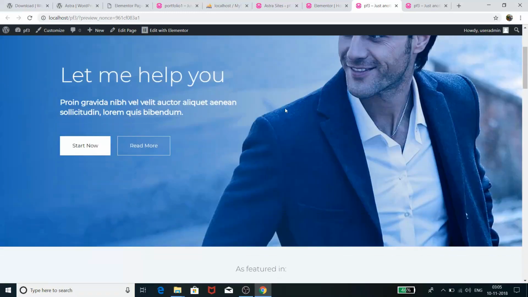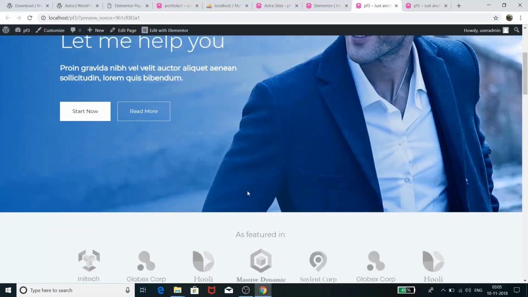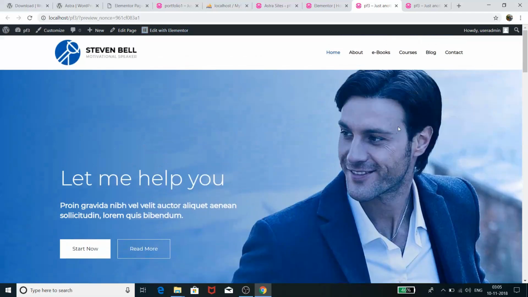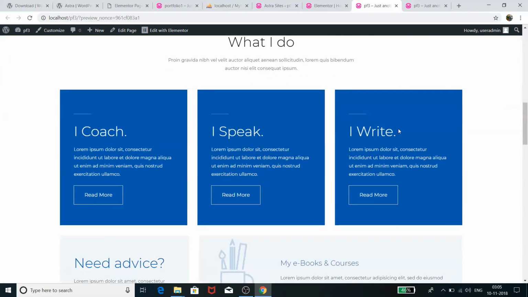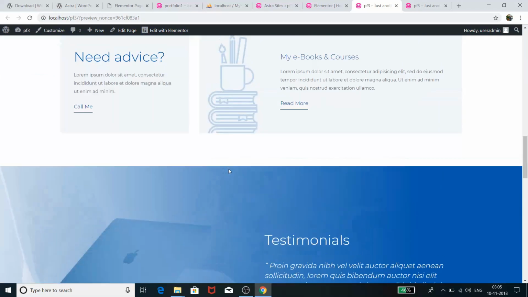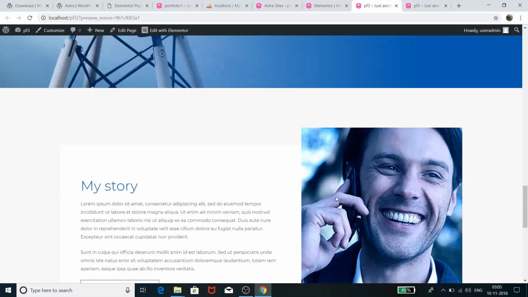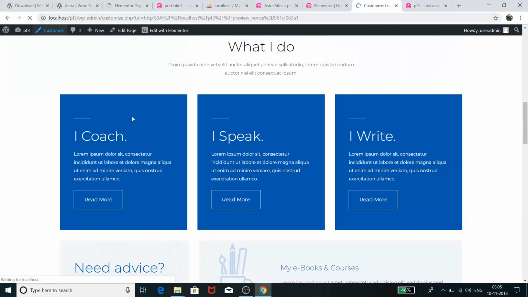make a site using Astra, a complete site where you have a home page, about us page, and various other pages. You can go and customize all the pages using a very good website builder called Elementor, and you can soon build up a website according to your own needs. The only thing is that with Elementor you can only change the middle part of the website. You won't be able to change the header and footer. For header and footer you need to come to the customize section.